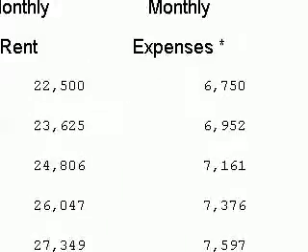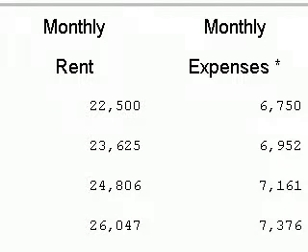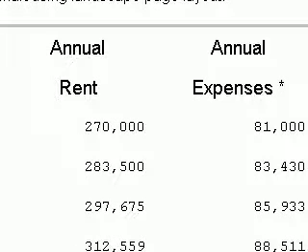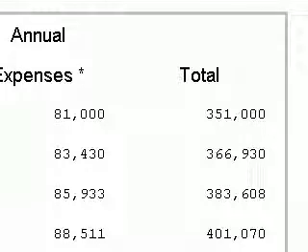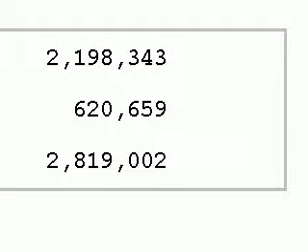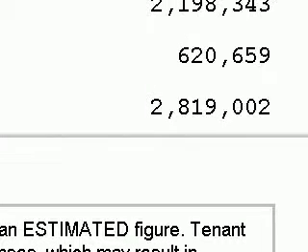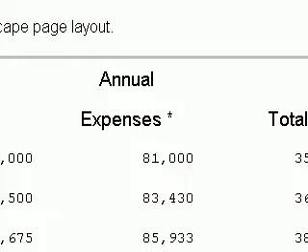Now the other thing that this does is it makes a chart for you. It makes a chart every year because it's taking into account the yearly adjustments. It tells you the year, monthly rent, monthly expenses, annual rent, annual expenses, and the total. For every year, it makes a new line with that information, based on your entries. Then it makes a total down here at the bottom, adding everything up. And then it makes another chart: total rent for lease term, operating expenses for lease term, grand total for lease term. It puts these figures in there for you, adding up everything for the whole lease term. So that's how it works when you just put in one certain rate for the adjustments.